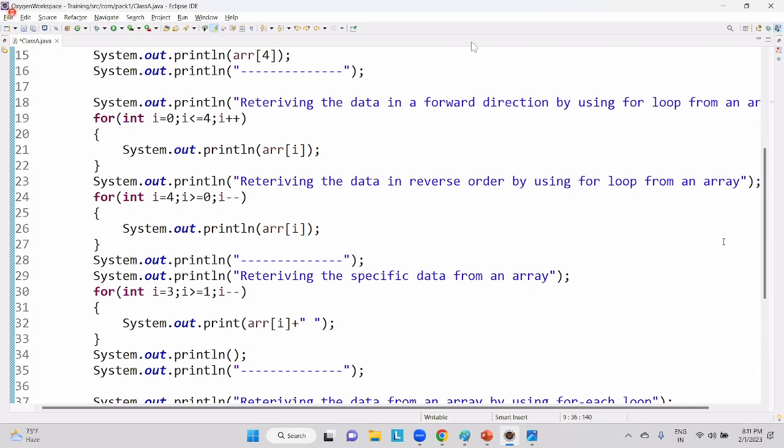Write the code on your own. Use a for loop. Try to do it. I mean, retrieve the data on your own. Don't copy and paste. Just check that you can do this. Until you try, you'll never know. Just try. If you're having a doubt, the code is always on the board.